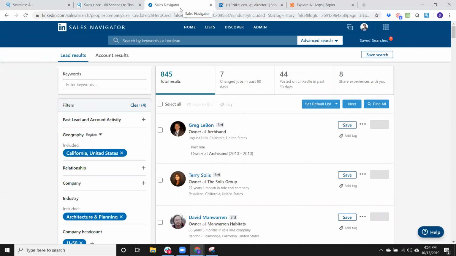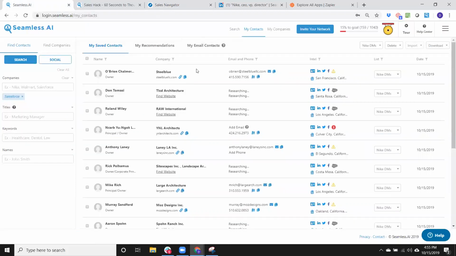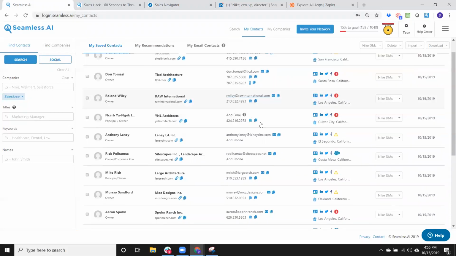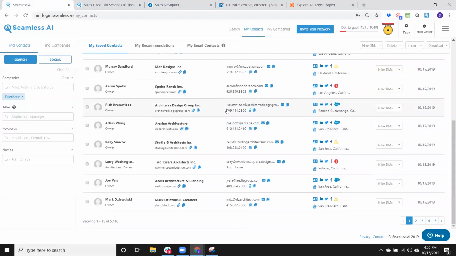This isn't the kind of platform where you want to come in and search 50,000 contacts in one day anyway, because that data is going to decay. It's going to expire. Their information is going to change. You come in here tomorrow, you might get different information from Greg than you did today, right? So make sure you're biting it off in consumable chunks that you can work through in real time as well. That is another one of those power user pro tips.